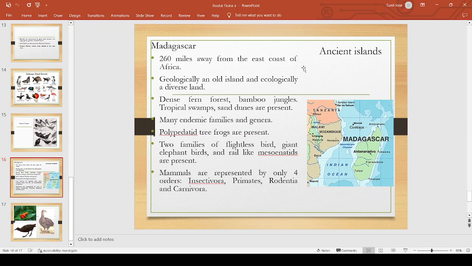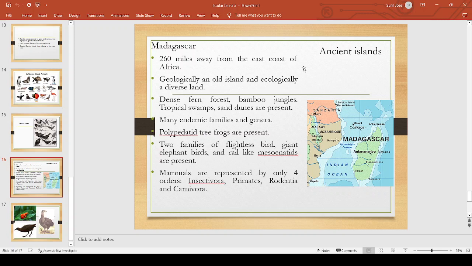So these are some GK questions. You can keep it in your mind. Sometimes when you go for a PSC examination or other kind of examination, they will ask these kinds of useless questions, like what is the capital of Uganda? It makes no difference, but still they will ask just to know how much you read and how much you know about the world. So Antananarivo is the capital.